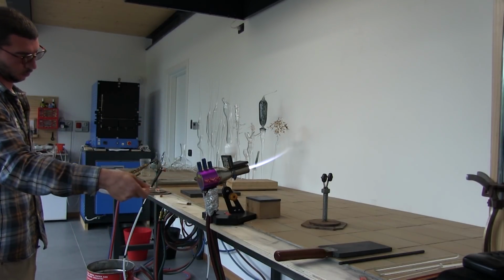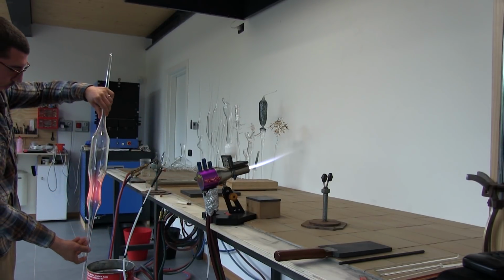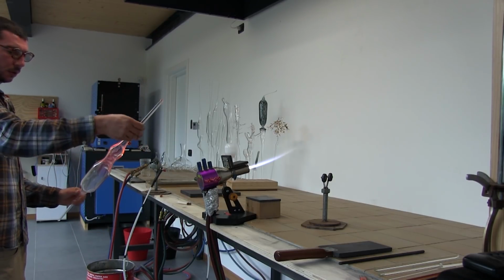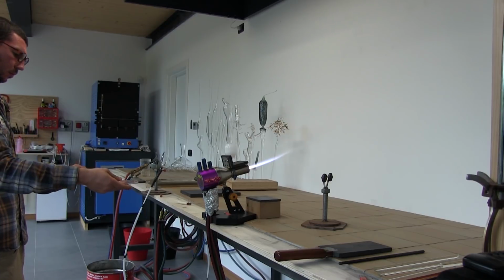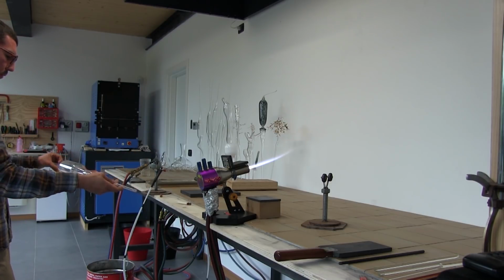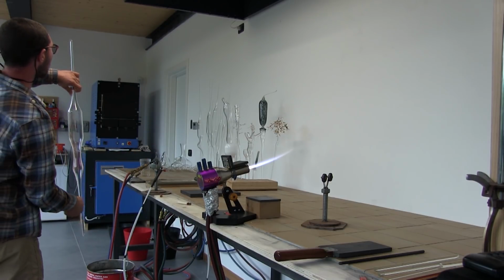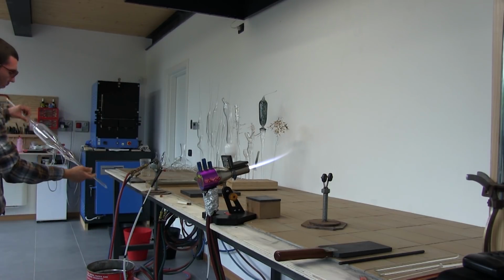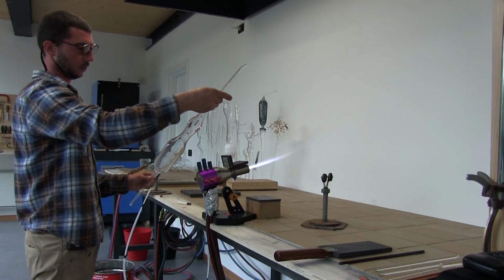To begin, he stretches out what will be the neck to the vessel. Once he has the shape of the neck properly formed and he's got it the right length, he'll be ready to blow out the bottom form.